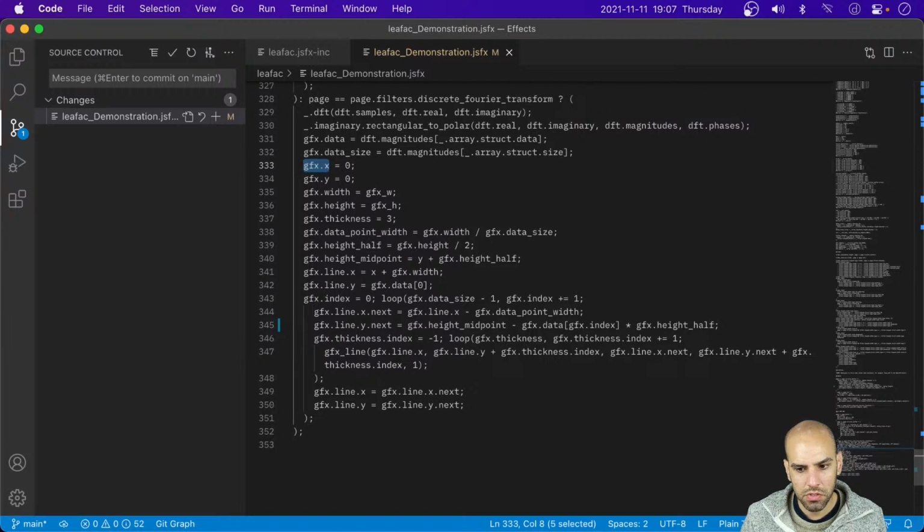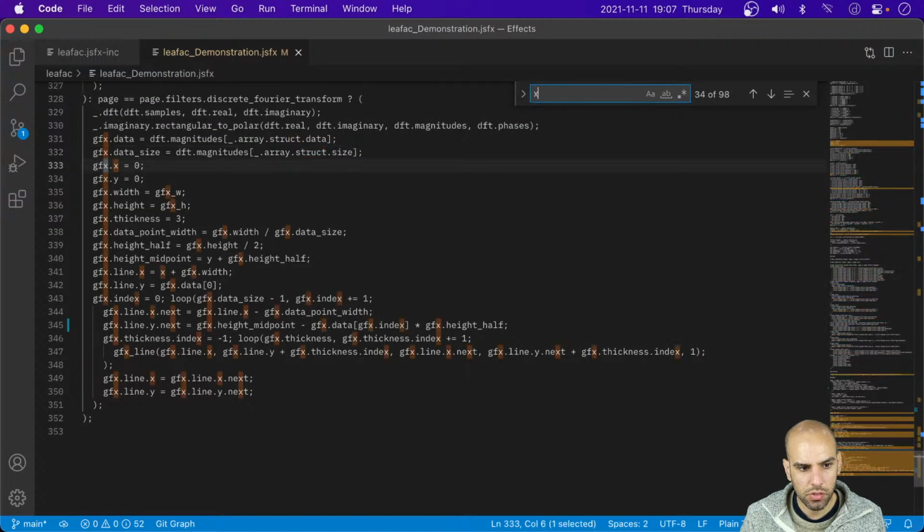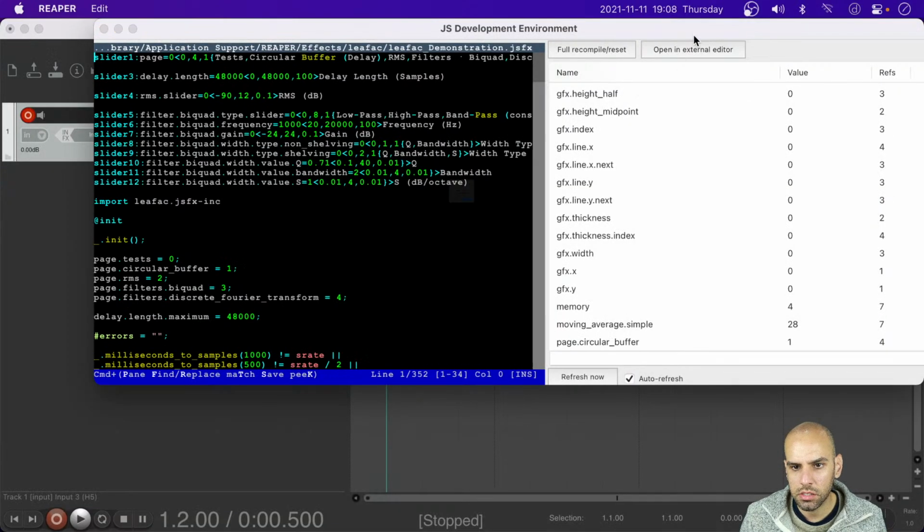There is only one reference to these guys, but everything is working, so... let me just look for X. Well, X is no good because GFX, so let's look for Y. Oh, I think I see one here, so let me rename that one. I think that's the only one. Oh, no. Here's the other one. There you go. I really was making a mistake.